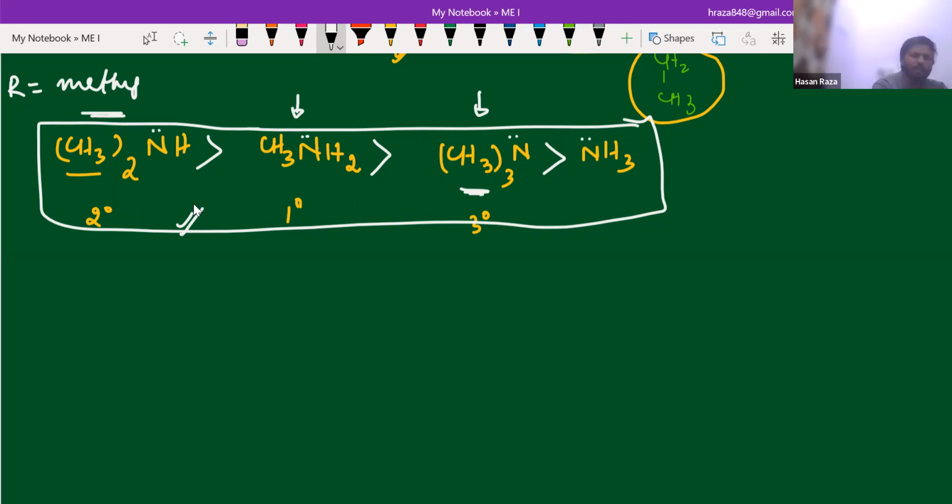So you can easily remember this: if you have methyl or ethyl, whatever it is, the secondary will be the most basic. In ethyl, at the second position it will be tertiary, and then at the third position it will be primary. But in methyl, the secondary again will be the most basic, then primary, and then tertiary. So please do write it.